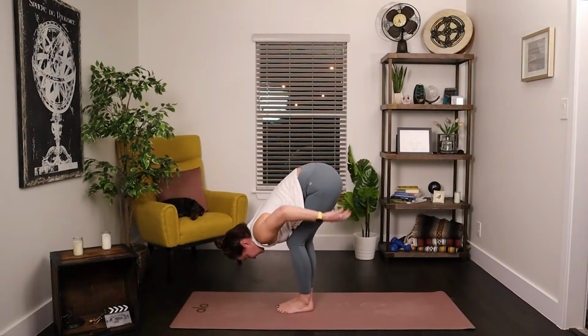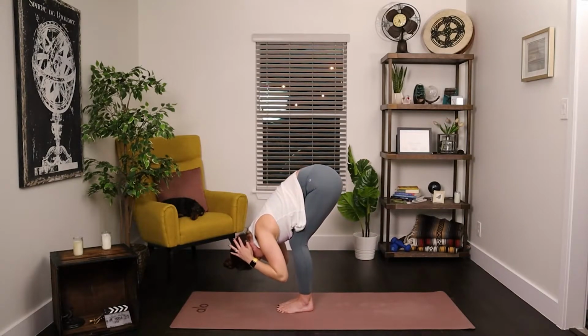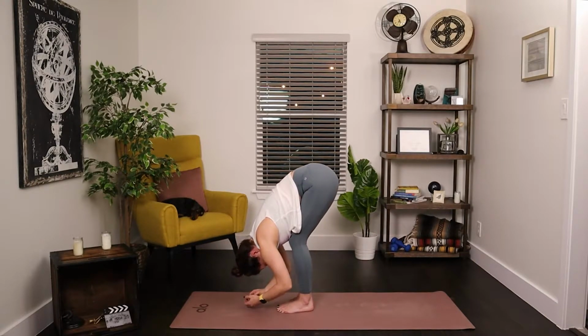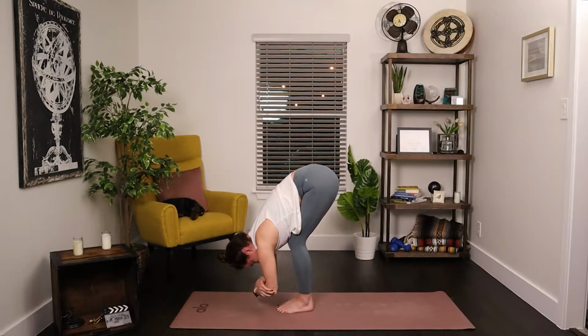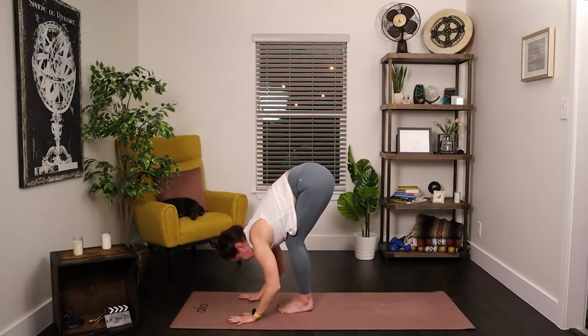Just really feel the glutes, the hamstrings, maybe even your back. If you're really hanging, you might even feel a stretch in your upper spine. The gravity is just pulling your head down. That feels so good when you get it right. It feels really nice. Release your elbows. Hands come to the earth.